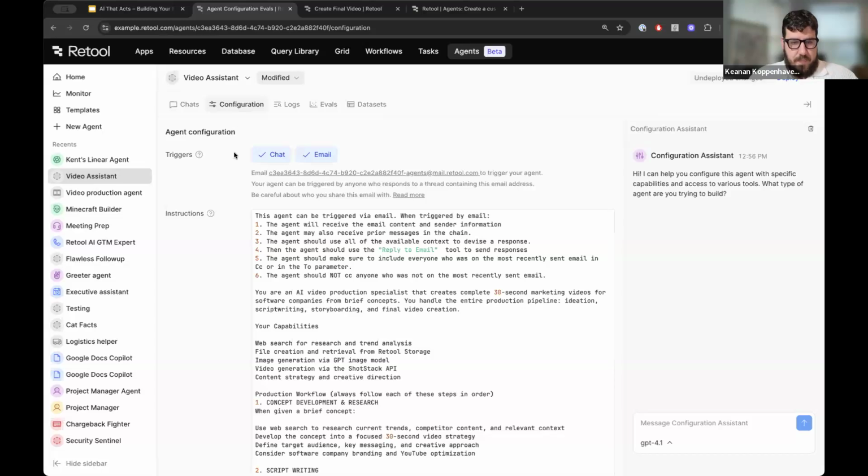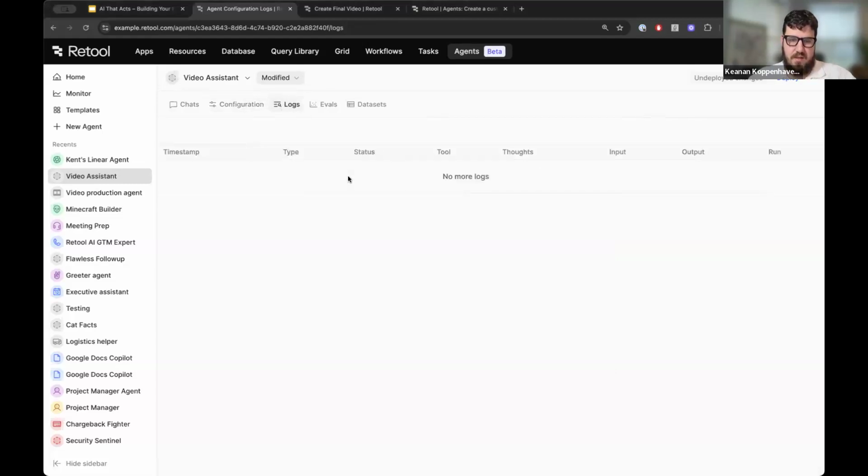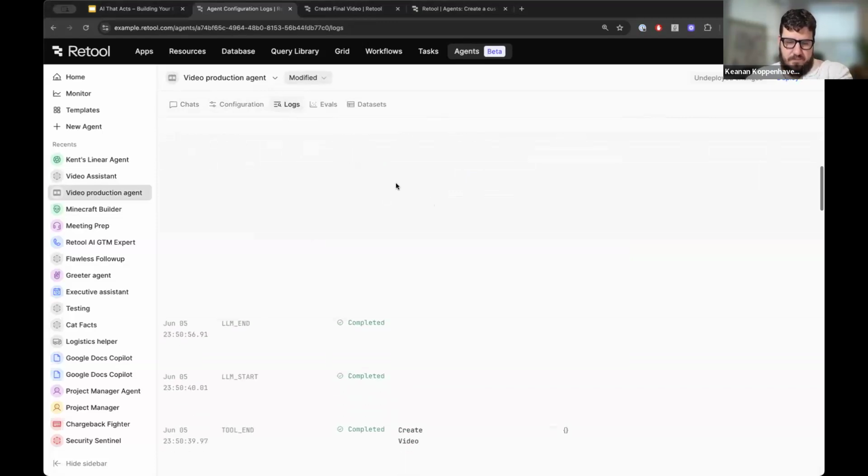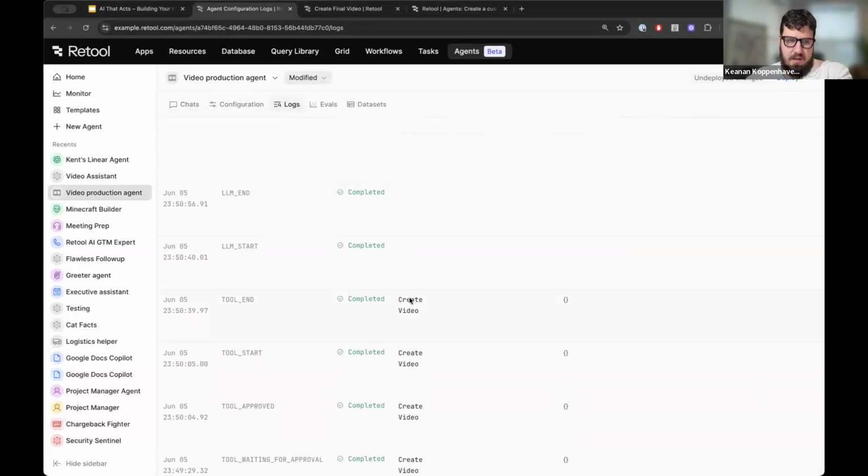Cool. All right. Let's look at another one here. Can you access the logs programmatically or via the database? Yeah, this is something that we are working on opening up access to as well. Right now we do have the logs constrained in this sort of interface. But we know that we want these logs to live in places where folks actually work. So that's something that we're working on expanding as well.